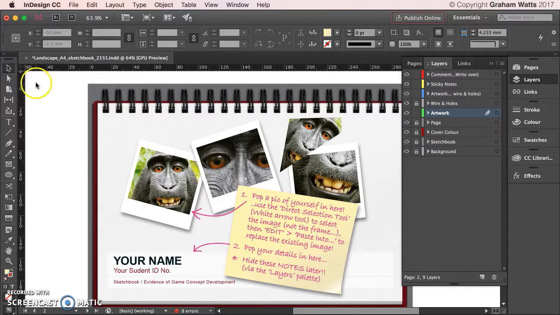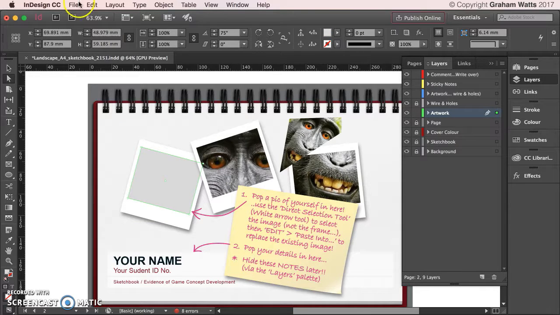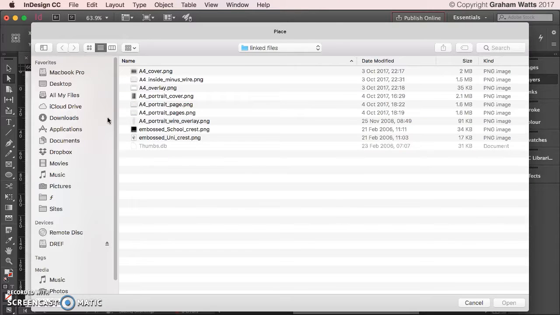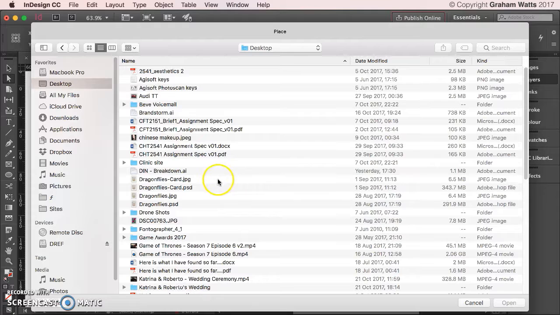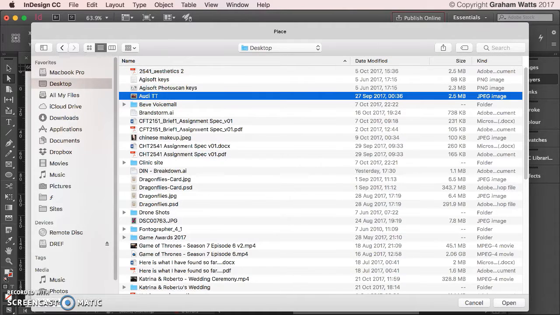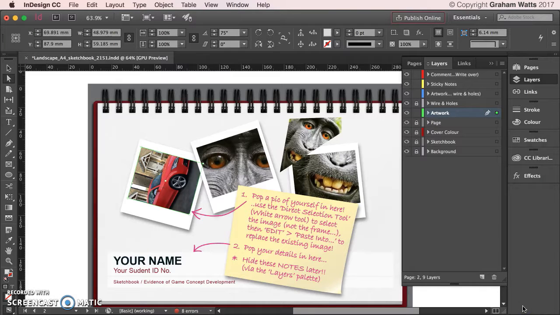So the idea is that you either copy, or you come in, select this image, delete it, click on the grey box, go to File, hit Place. You don't have to use the Polaroids, you could just bring anything in, find a suitable image, hit Open, and boom, you've got that image within.